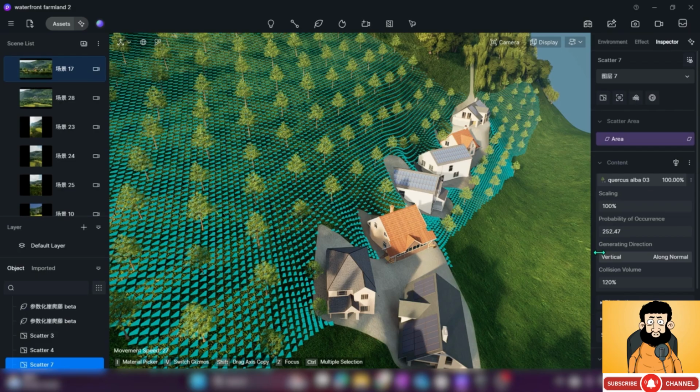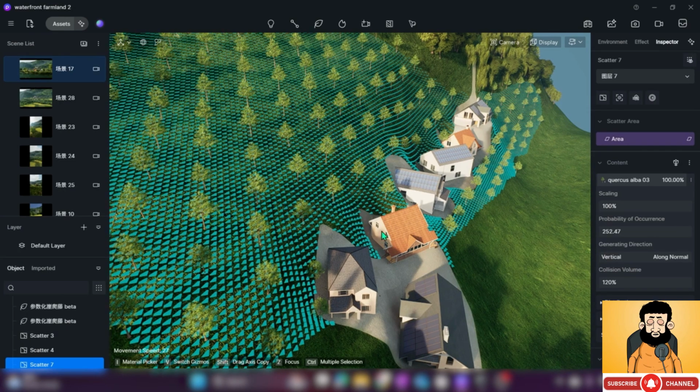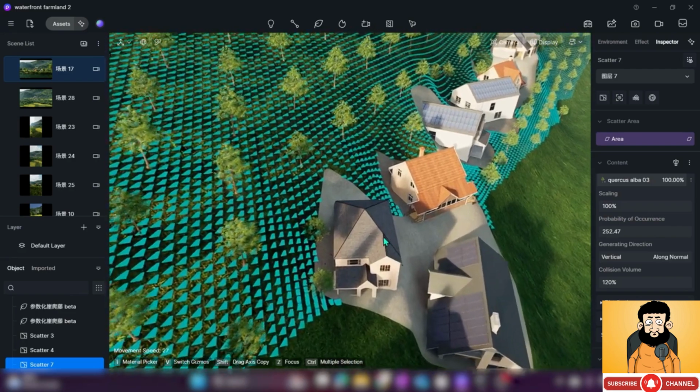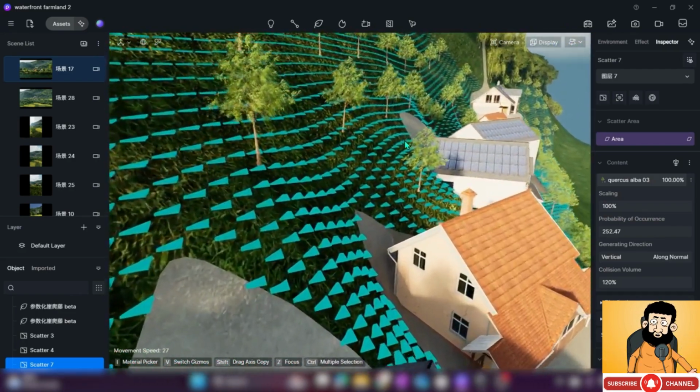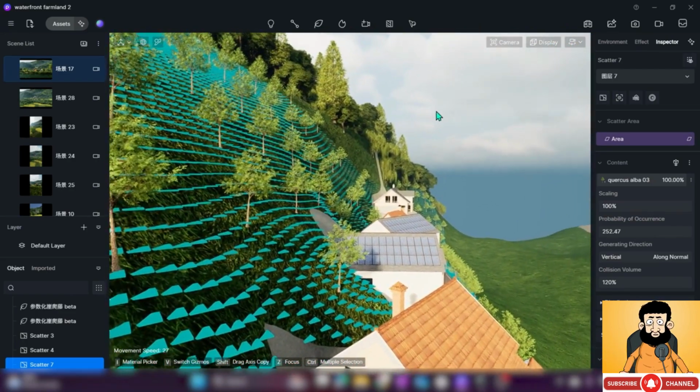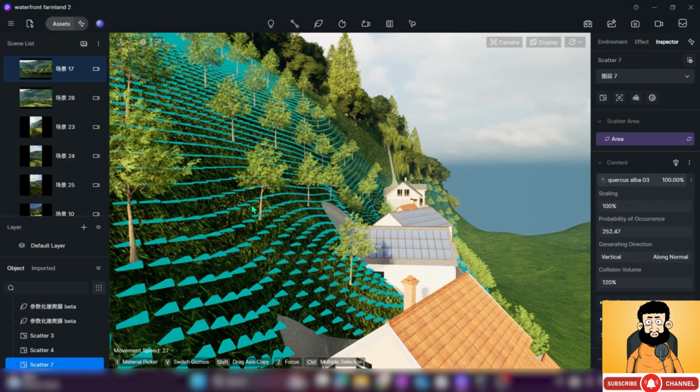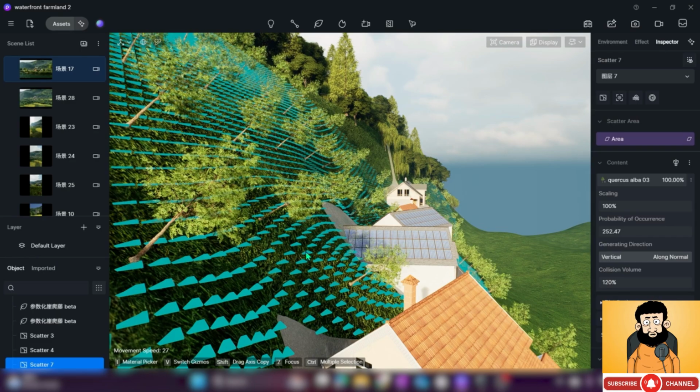And we'll talk about the generating direction. It's previously known as up direction. If I move closer, you can see my trees are vertical, whatever the surface is here. Now I'll decrease the generating direction and see what happens. Okay, now I'll increase it, sorry.